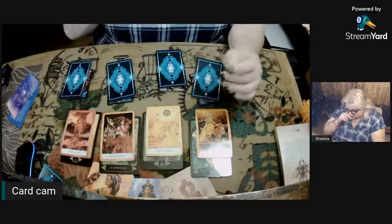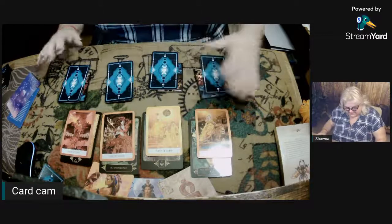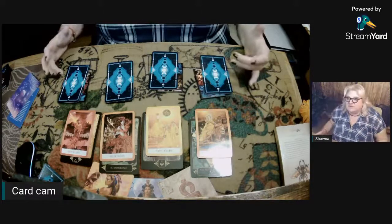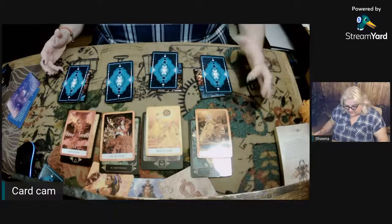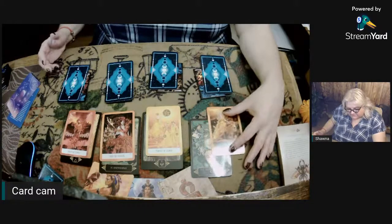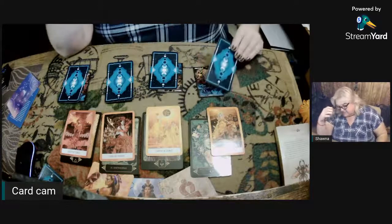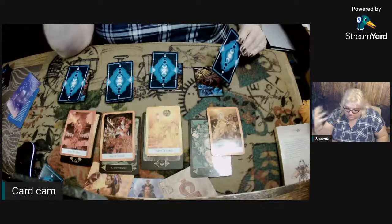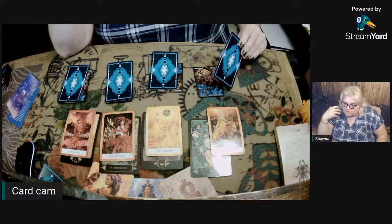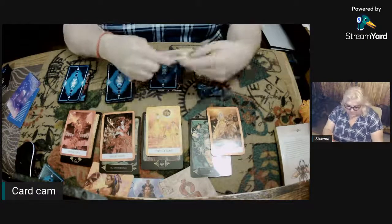Okay, next row. So these are the divine cards. And then lastly will be my infinity cards that I made up this week. On top of the Queen of Earth and the strength, again, I was getting a strength that we are starting to embrace our feminine side, starting to go outward and be strong in who we truly are. We get the Emperor.